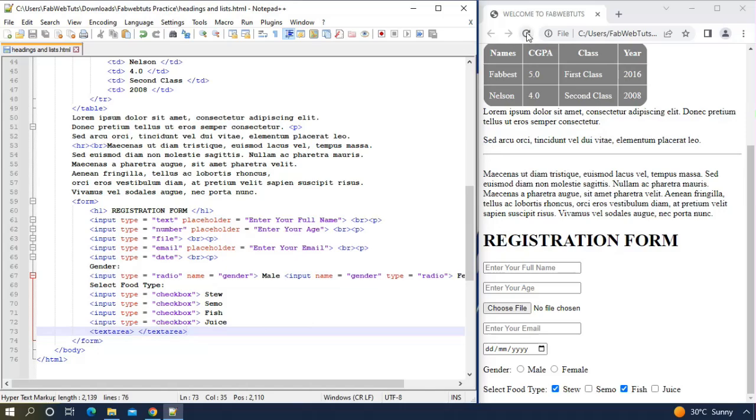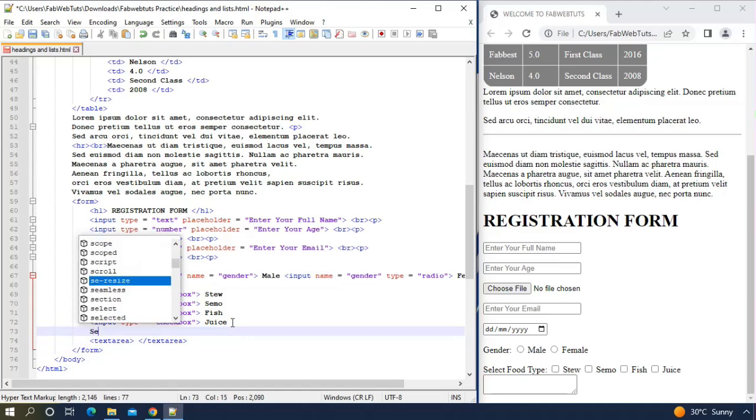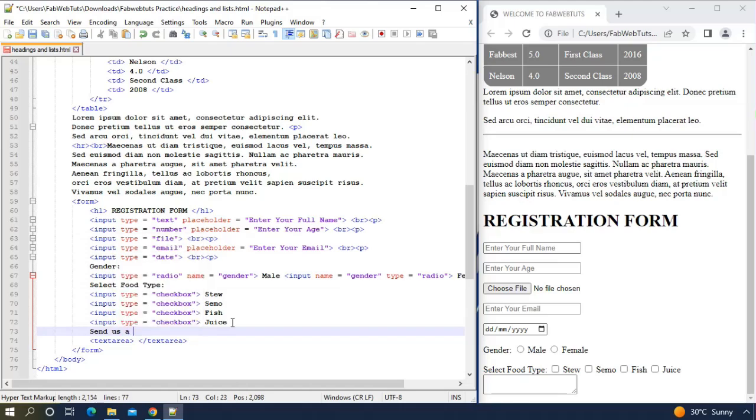So let's go ahead and refresh our website. Now you can see we have a textarea. This is where you can type a longer text. Alright, actually let's describe what the user is going to enter. So let's just ask the user to send us a message, like so. Let's save and then refresh. You can see send us a message. Actually, let's drop this line. So let me copy this line break and paragraph and then apply it after juice. Alright, let's save and then let me apply it after send us a message as well.